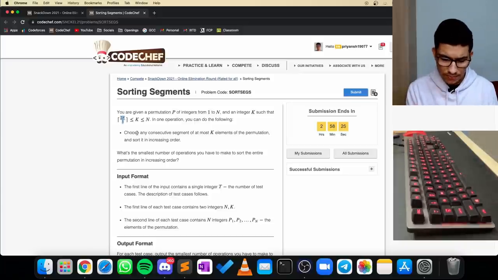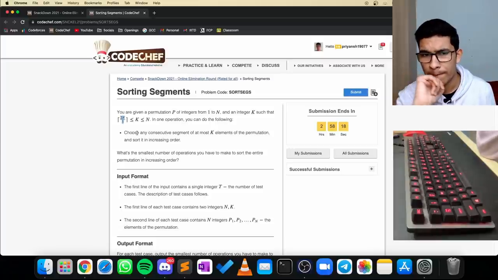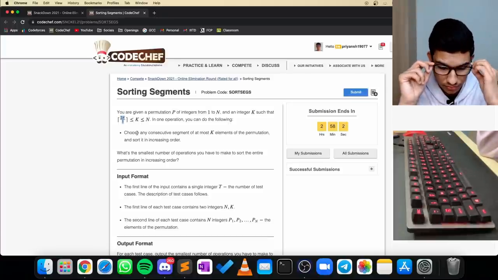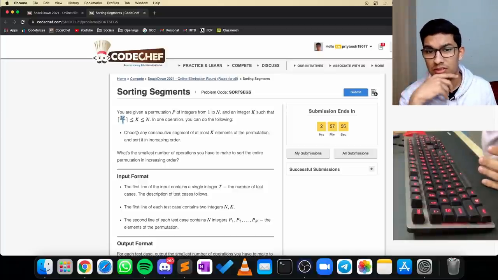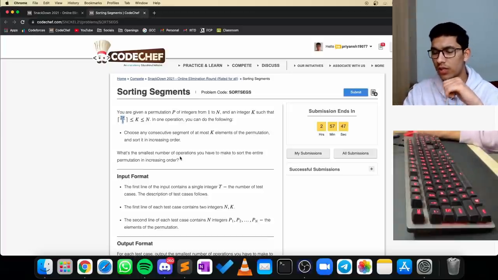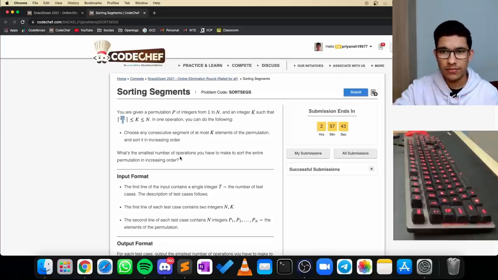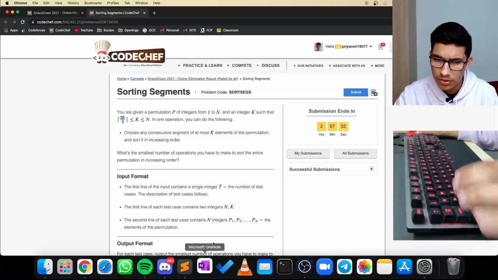Also, if I have 1 at a place which is greater than 2n by 3, then sorting the first 2n by 3 elements doesn't really make sense. So 1 has to be brought to the first point. Now, which element should I be selecting? That is the thing here. So if 1 is in the third part, I will never require more than how many operations? If 1 is in the third part, then I bring it to the first part by using how many steps? I am not sure about this.